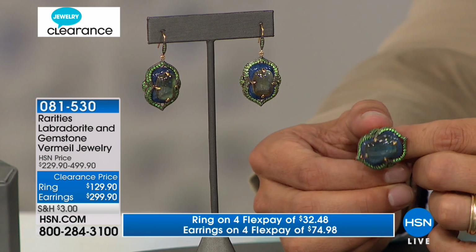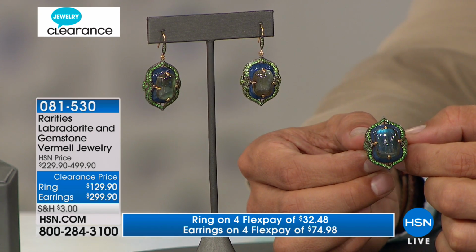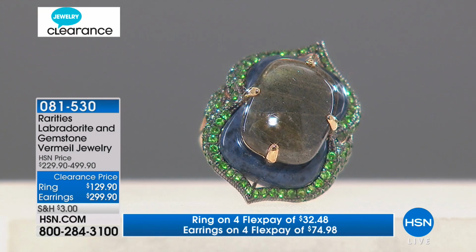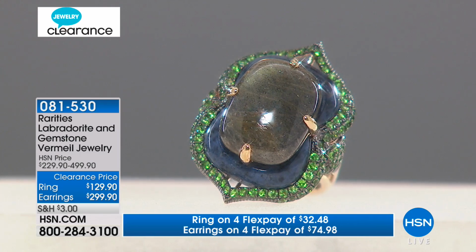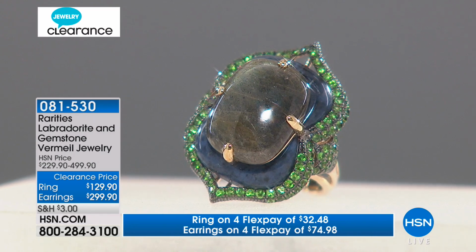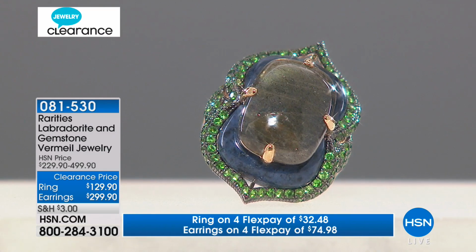You've got carved gemstone here. You have hand-carved Dumortierite. That's known as a blue denim stone, and it's a more glossy alternative to lapis. Can you see it framing that big, bold, iridescent Labradorite? And then look at the shape. Look at the beautiful swirls. And this is more of a Moroccan design, and it's so feminine on the hand. It's elongating. It's vintage with modern gemstones. It's Central Park at its very best.